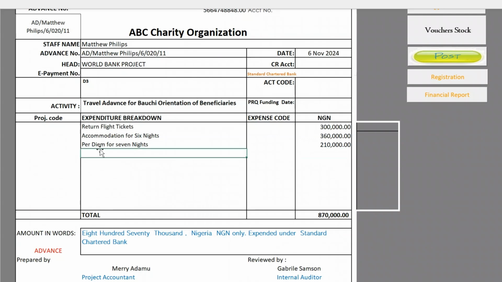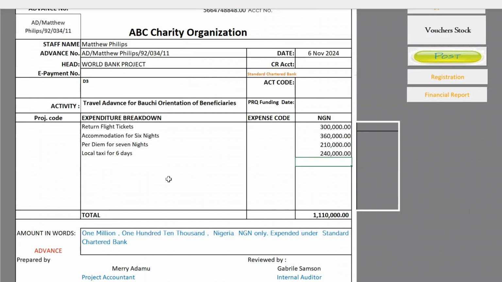Let's assume that we are also going to pay him local taxi costs for 6 days. Let's assume local taxi is 40,000 around town for 6 days. If where it's going, we don't have an office and there's no vehicle, car taxi.